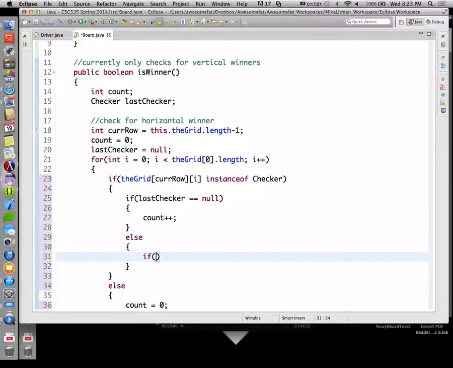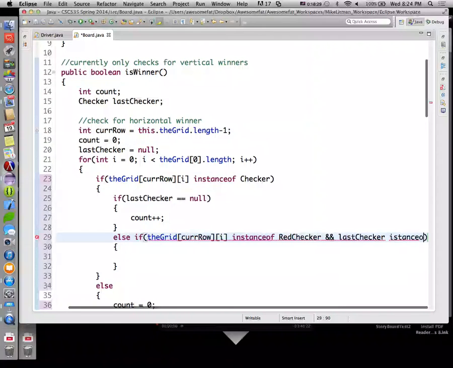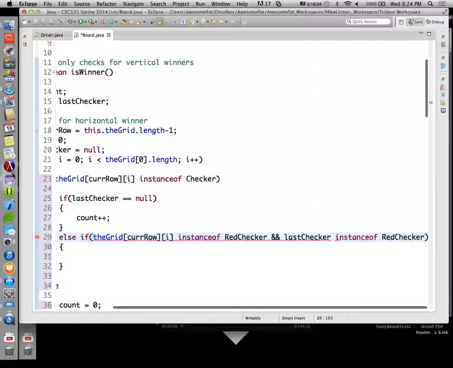So else, if, and here we'll do it up at this level. The current checker is an instance of red checker and last checker was an instance of red checker.